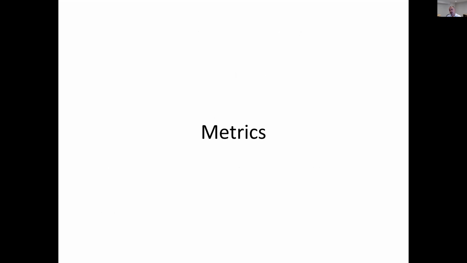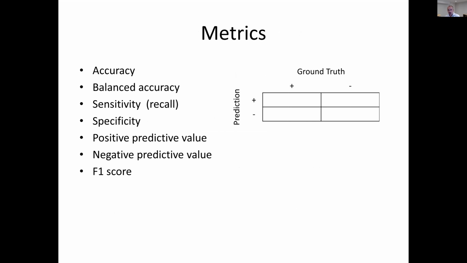So I want to discuss metrics a little bit. When we look at the machine learning literature, the vast majority of performance measures are based on an evaluation of categorical predictions. And we get these from a confusion matrix, and we see this on the right side of this slide. And the most commonly used metric is accuracy, which is a simple proportion of all the correctly classified predictions.